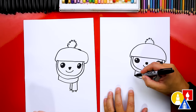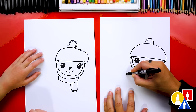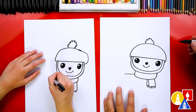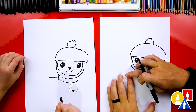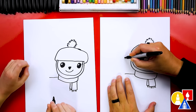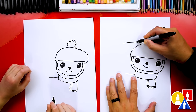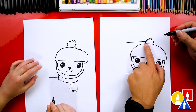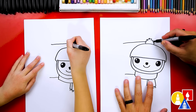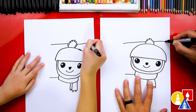Now let's draw our sloth's body. We're going to draw the belly right here — a line that comes across, kind of short. This next part might seem a little weird: we're going to go straight up from this line and draw another line going this way, but we're going to go through the little pom-pom. This is the branch that our sloth is hanging from. Then we're going to imagine it going behind the little pom-pom and coming out to the side.